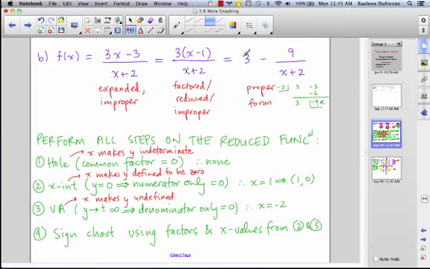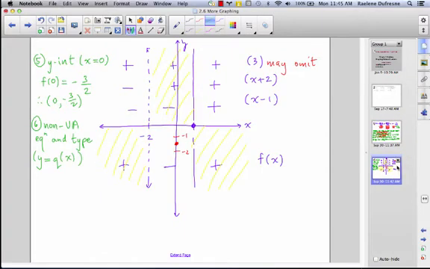And from the proper fraction form, we know that the fraction part has a certain value that it approaches as x approaches positive infinity or negative infinity. Namely, the denominator is going to get bigger and bigger and bigger in a positive or negative direction. So 9 over bigger and bigger and bigger will approach 0. And as a result, f of x, or the y-coordinates, will approach a height of 3. And 3 is a constant, so we know that we are going to have a horizontal asymptote at y equal to the quotient, which is y equal to 3.